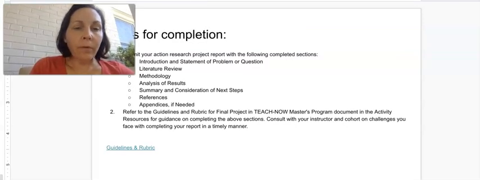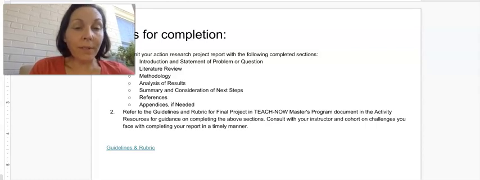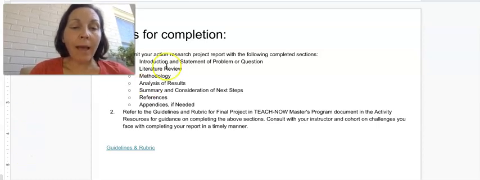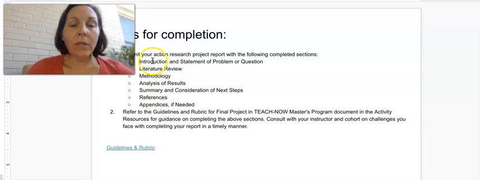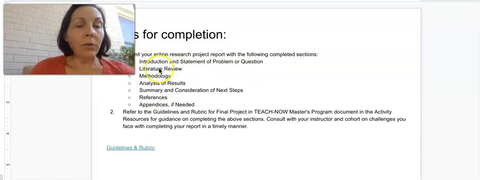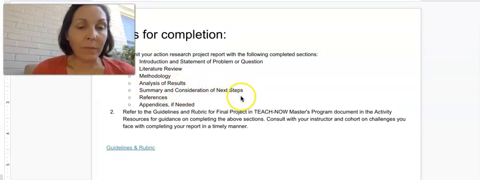So for your submission, you are going to, number 1, submit your action research project. Make sure that you have the following completed sections: the introduction and statement of problem or question, your literature review, your methodology, the analysis of results, your summary, and the considerations for next steps.